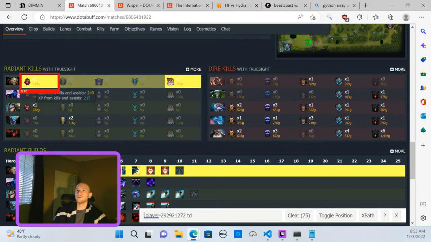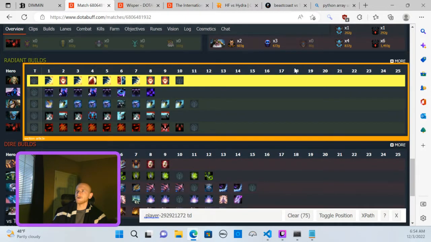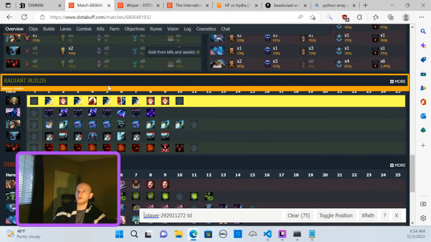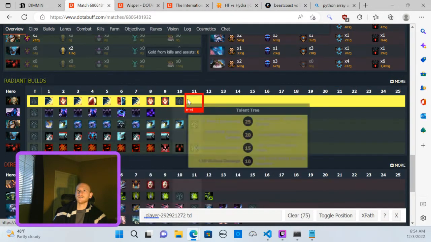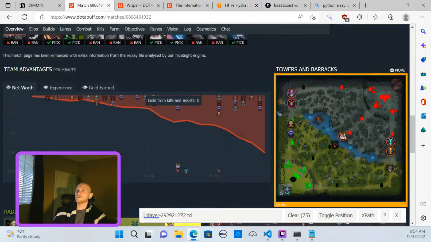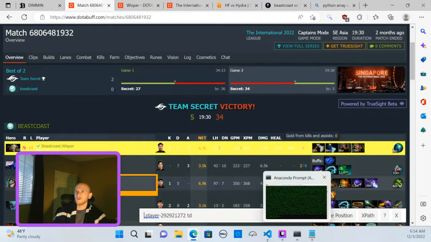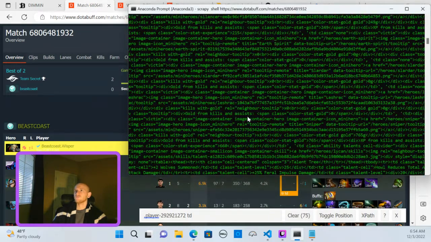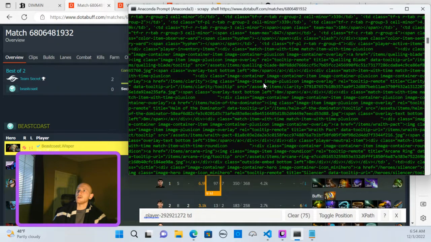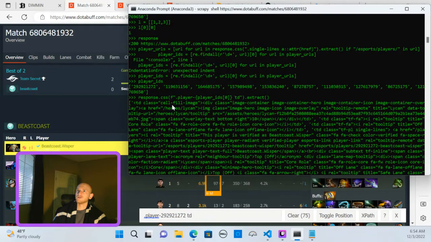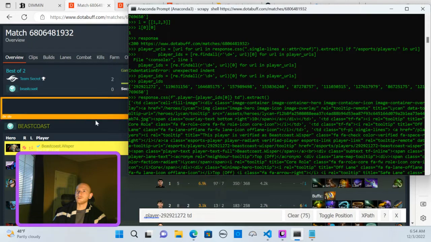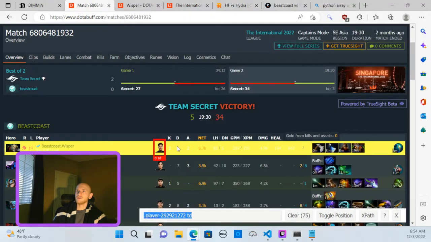But you also get information about the number of kills they got with true sights and what they actually built their character with. As you level up in Dota, you get to select different skills, and this is allowing us to get all that information. So if we look at what we just selected, we said we'll get this dot player dash player ID TD and get all the information about that hero. What I want to do now is get specific things. A good place to start would be how many kills did Beast Coast Whisper get? Let's see if we can get that.